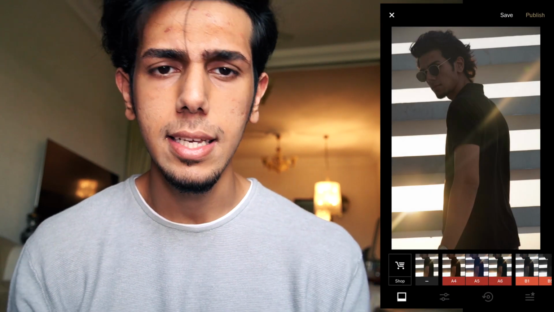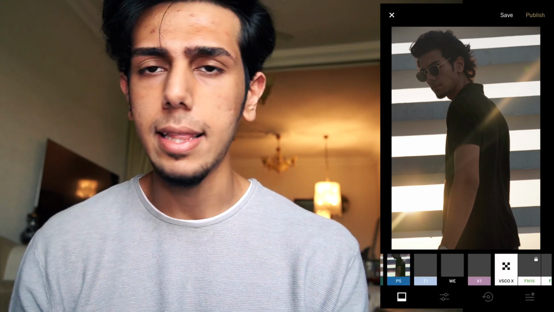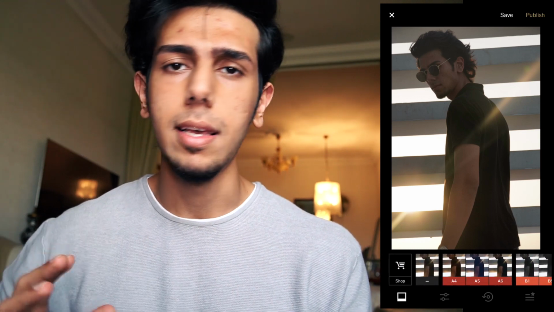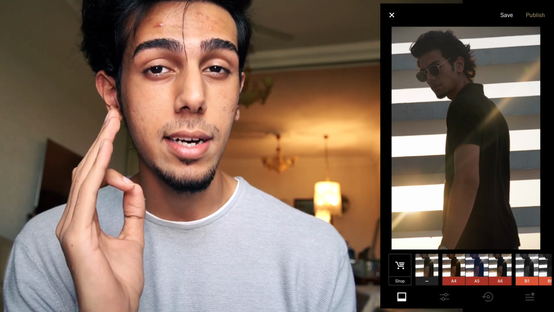Now as you can see, there's a flare going across through the photo that shows it's the golden hour, but then the photo doesn't even look anywhere close to it because maybe of the ISO, maybe I didn't even focus on what exposure it was set on. So the first mistake that people make in this application is that when they just open it, they see a bunch of filters through it and they just apply one filter, slap on, and they increase the exposure and that's it, they save the photo. That's not the way in which you edit your photos.